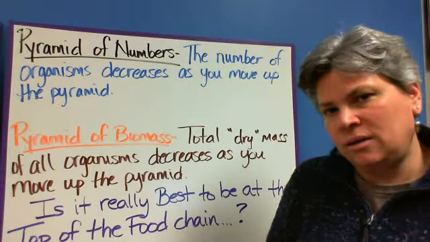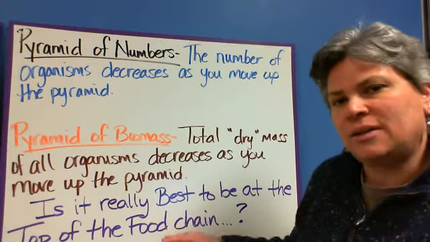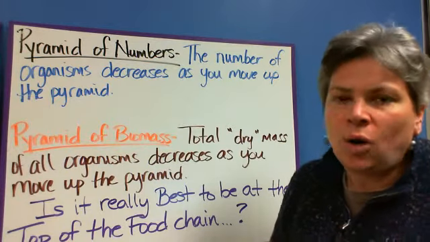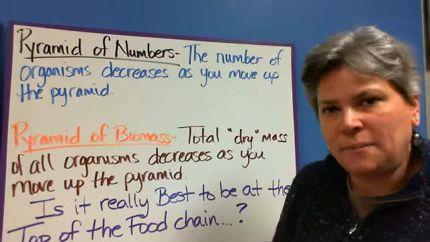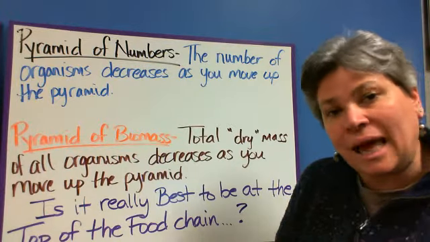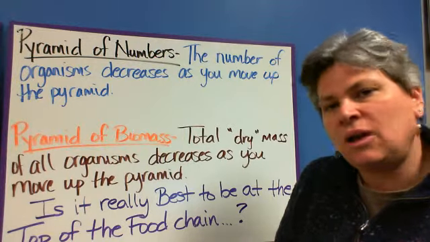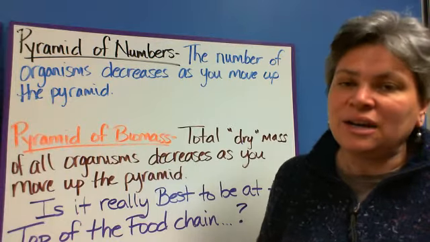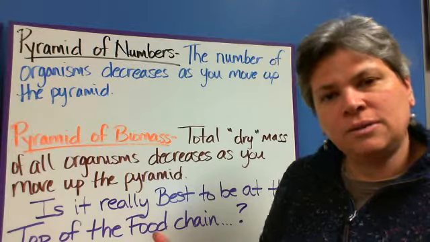So at that point, you should be asking yourself a question. Is it really best to be at the top of the food chain? Is it truly the best place to be? And I'm hoping after the last couple videos, your answer to that question is no. It really is not beneficial to be at the top of the food chain. You don't have as much energy. You're definitely lacking where the producers down at the bottom have what they need. They're not dependent on anybody. So let's pull from Kermit the Frog here and say, yeah, it really is kind of great to be green. Because for green plants and algae, that green allows them to make their own food.